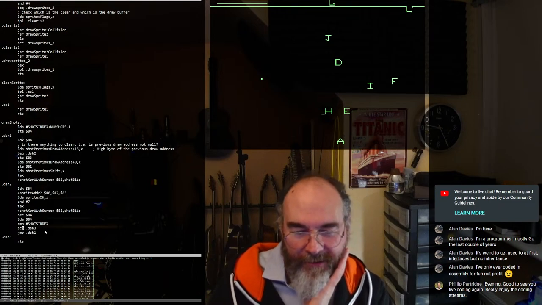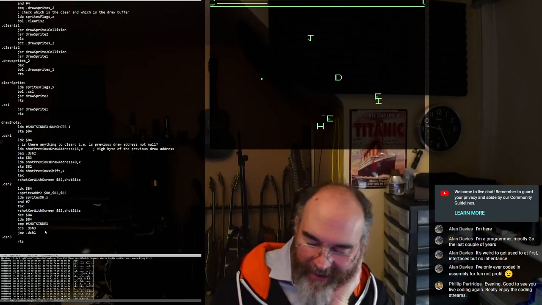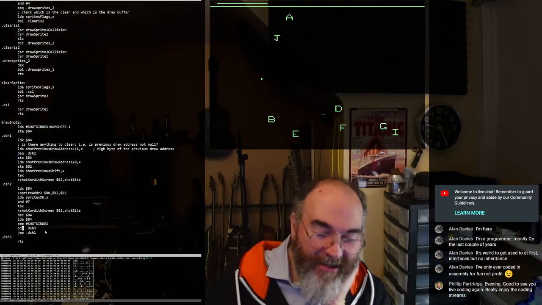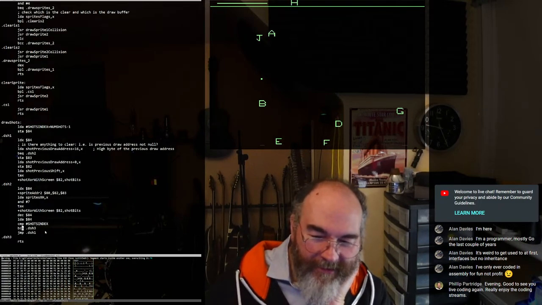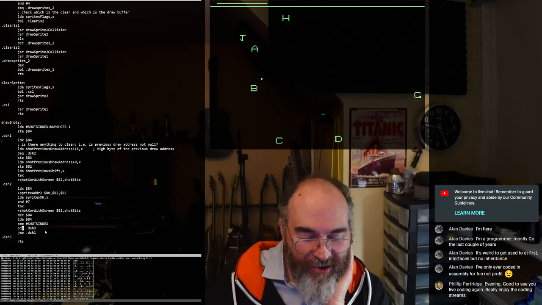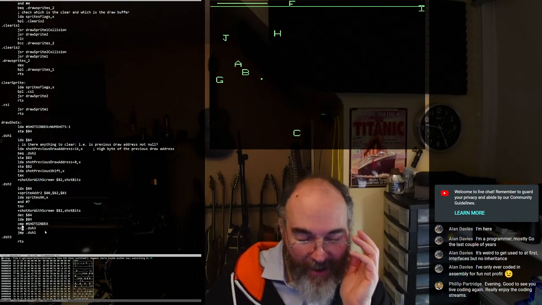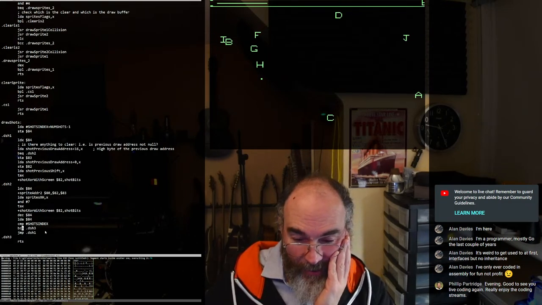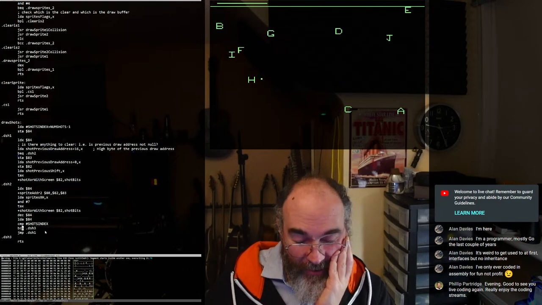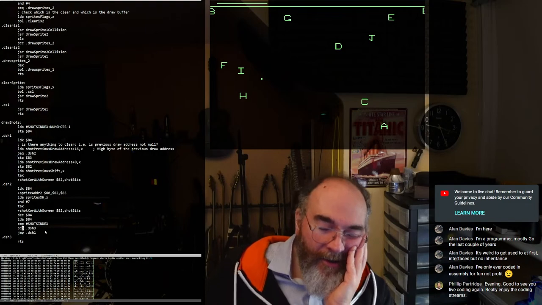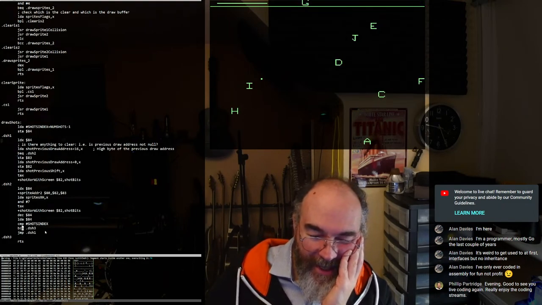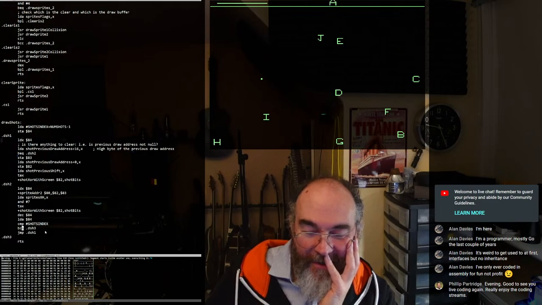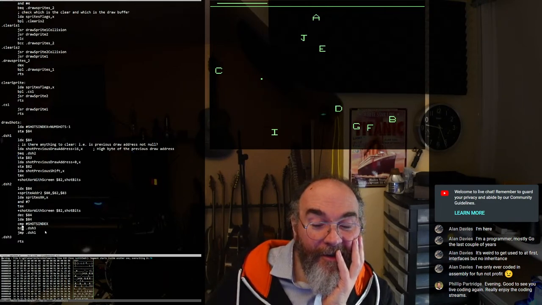What's the rule? You can use branch if plus or branch if minus, but I don't like to do those unless I'm using signed values. As I'm treating this as an unsigned value, I have to check the carry flag. When I do compare with shot index, which in this case would be 11, I'm subtracting shot index from whatever the index of the current sprite is. So while I'm doing the loop, I'm subtracting a smaller number from a bigger number, so it's not going to go below 0. That is, it's not going to borrow at the end of the subtraction, which means that the carry flag is going to be set, because it's cleared on a borrow. So if the carry flag is set, it means that we continue.